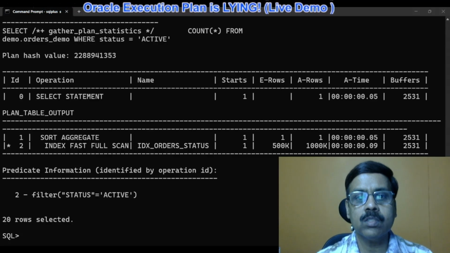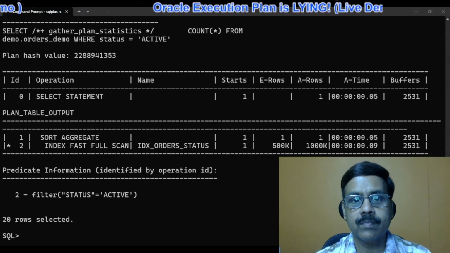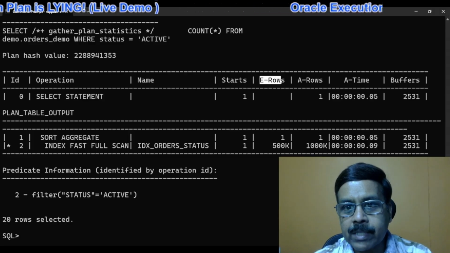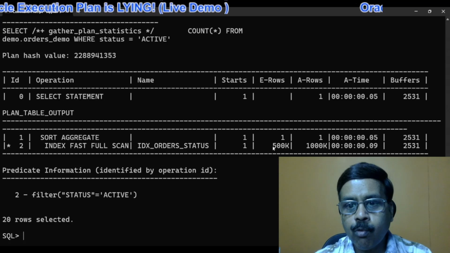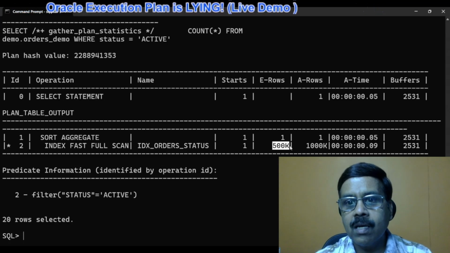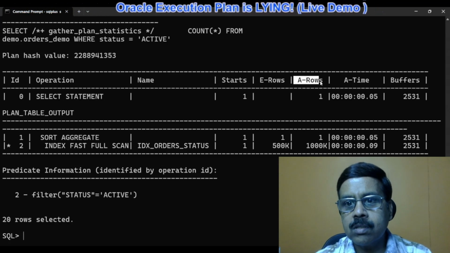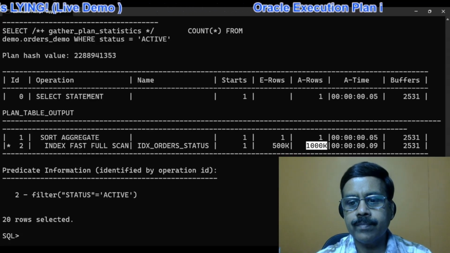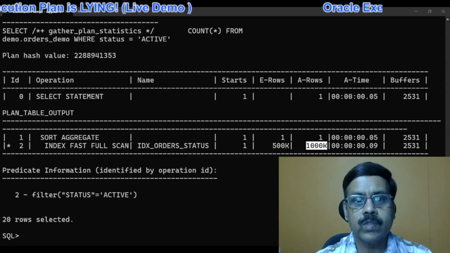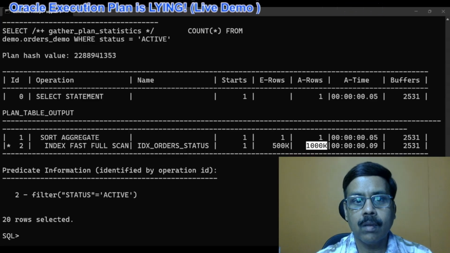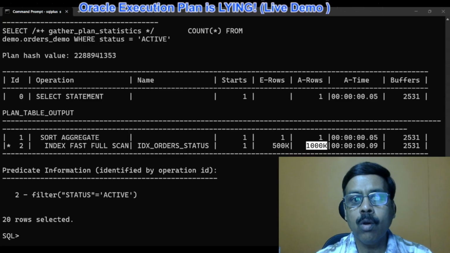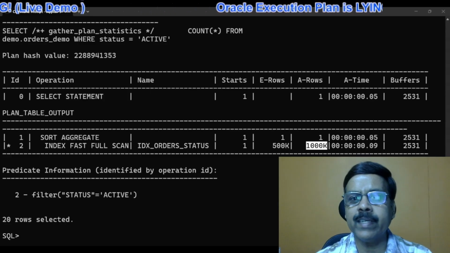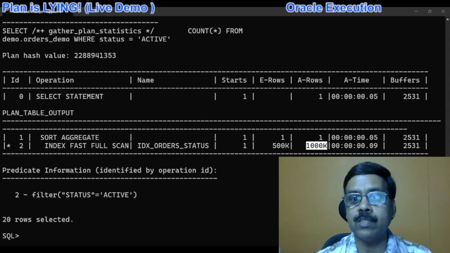Oracle shows estimated rows 5 lakhs, actual rows 1 million. So the estimation error is 100%. What does this mean?